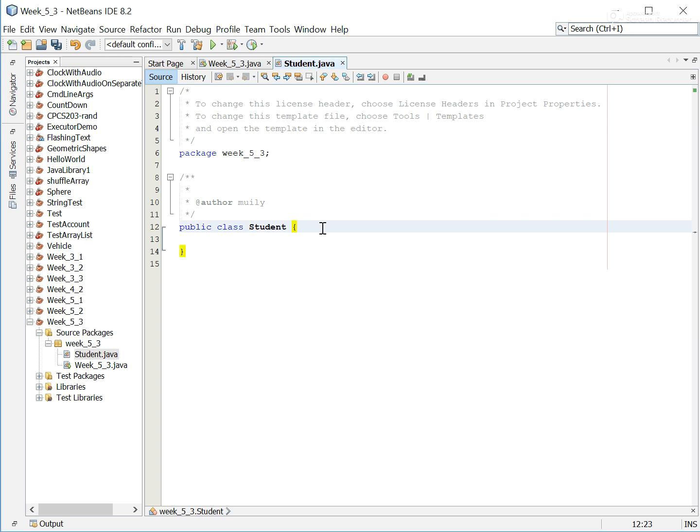So if something is very basic and is something that we've done many times before, I'm just going to copy paste that code over here instead of typing and explaining each line as I type it, because, like I said, that'll take too much time. So the student class has two member variables. They're both private. The first one was a string variable called name. The other one, according to the UML class diagram, is also a private string variable, this one called email. And we're done with the member variables.